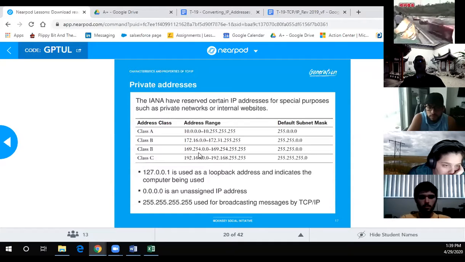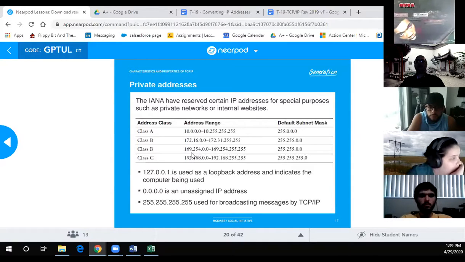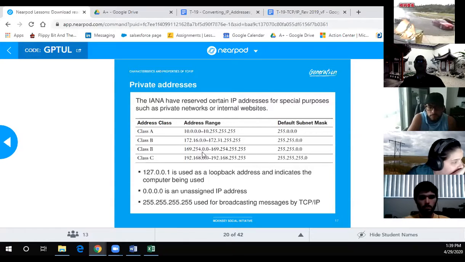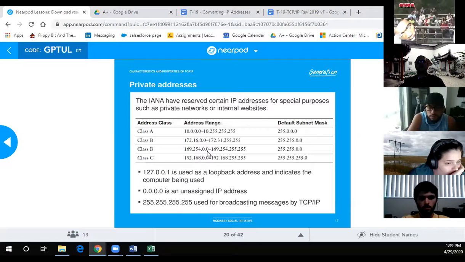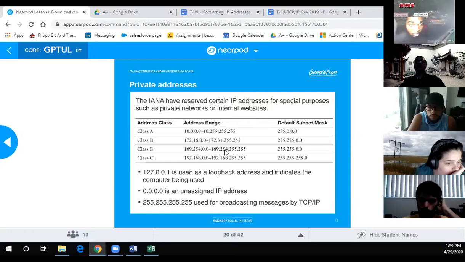The second range, which is the APIPA we mentioned earlier, is 169.254.0.0 up to 255.255. This one here contains the whole octet. Only that octet. You see it? That's why it gets confusing for some people, because they think that both of them have the same rule, and they don't. Questions? Doubts?